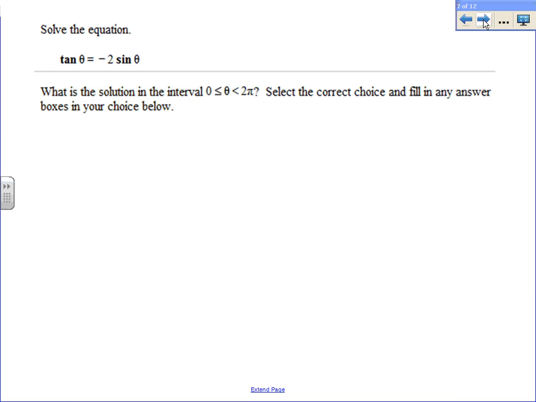Okay, now this next one, all of a sudden we get Teddy Tangent showing up to the party. So he kind of spoils things because I want everything to be sine. So let's see how we can talk tangent into becoming sine. So let's see if you got an idea here. And I probably should have put this in my list of strategies here. And so for tangent, we maybe can't change it to sine, but we can get it in some form of sine. So my idea on this one is, let's try this. Let's change tangent to sine over cosine. Okay, and now let's see what we can do about getting it solved there now.